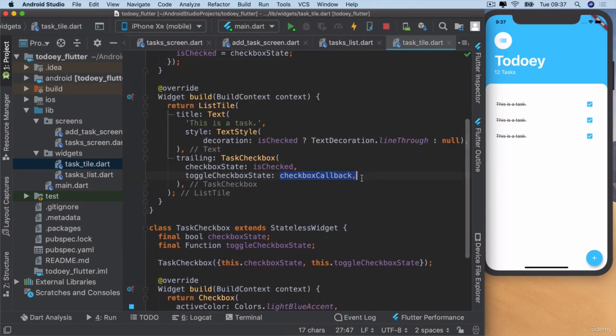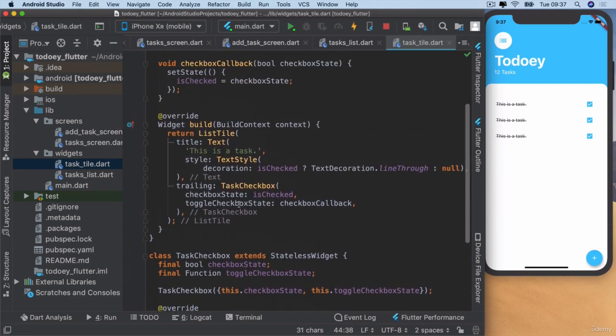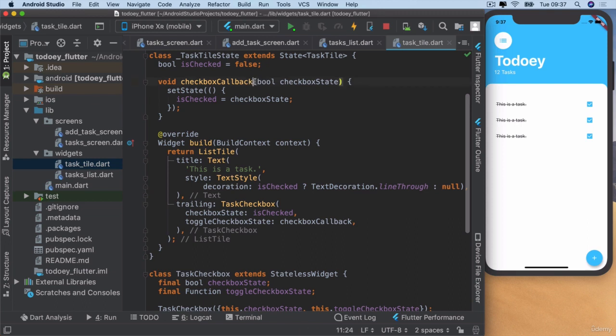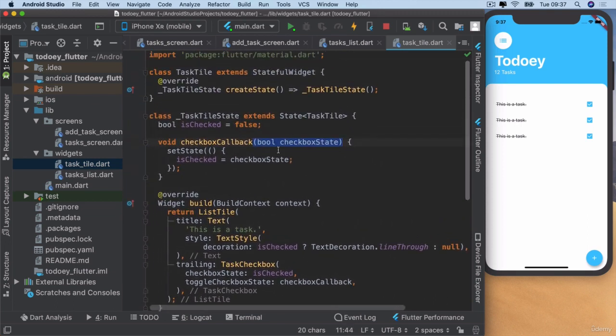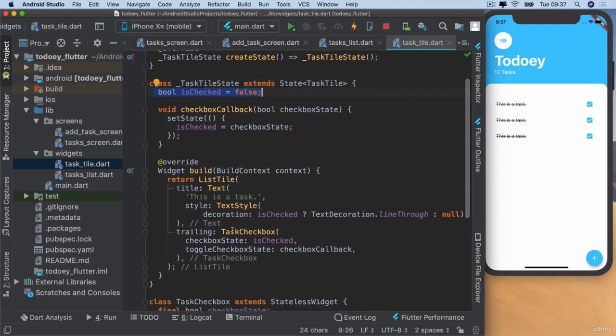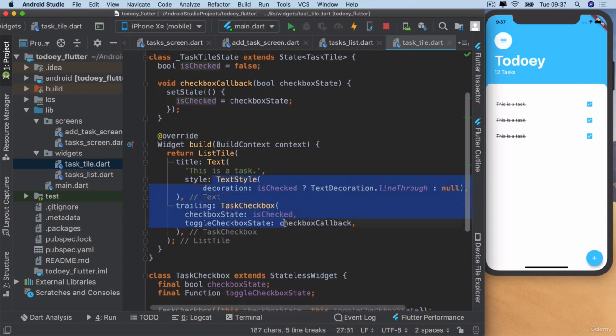That checkbox callback gets triggered when the checkbox changes, when it will pass over an input into this callback, namely the latest state of the checkbox, and then we're going to use that to update the state of our property. And so that means anywhere that property is used, namely in the text widget as well as in the task checkbox widget, both of these widgets are going to be rebuilt.